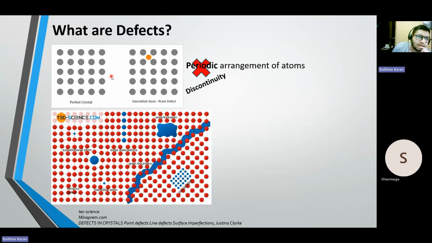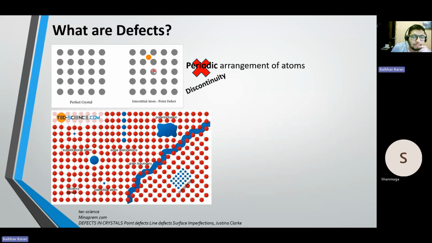So where will this sit? The lattice points are already occupied everywhere. Where will the impurity sit? The impurity will sit within some of the voids which are present. The external element you are adding will sit there. This will create a stress field, a strain field, around that matrix. When the material is introduced here, it will create a stress field around it, because there will be a lot of change in the bond morphology in this material. So there will be a lot of strain developed in this material.